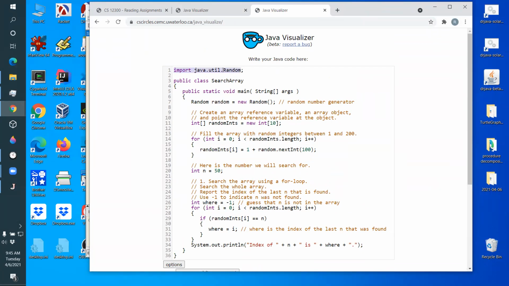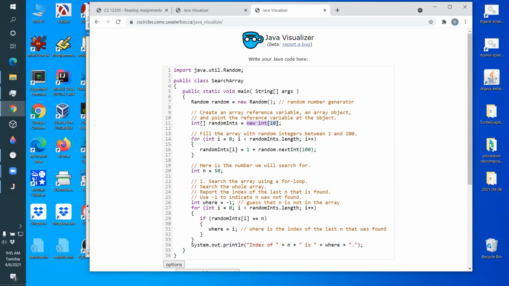This thing here will put random numbers in the array. So I create this random number generator, an object of type Random, so I can generate random numbers. Here's an array of 10. It's empty right now. So I called it random ints, but this creates an array filled with zeros. It's wrong to say it's empty. It creates an array, but the default value in the array is all zeros.